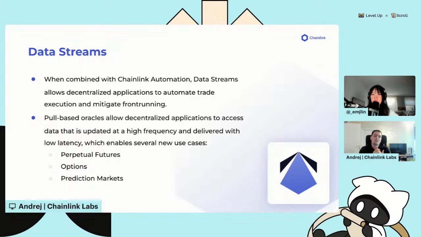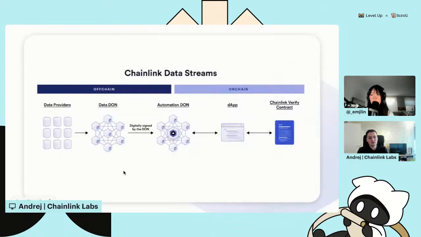It can automatically call the verifier smart contract if you want, and pay for the usage at that time, because for now you need to pay directly from the smart contract when you call the verify function of the verifier. Then, as a callback, you receive a price, and you can do a bunch of cool stuff like perpetual futures, options, prediction markets, and more.